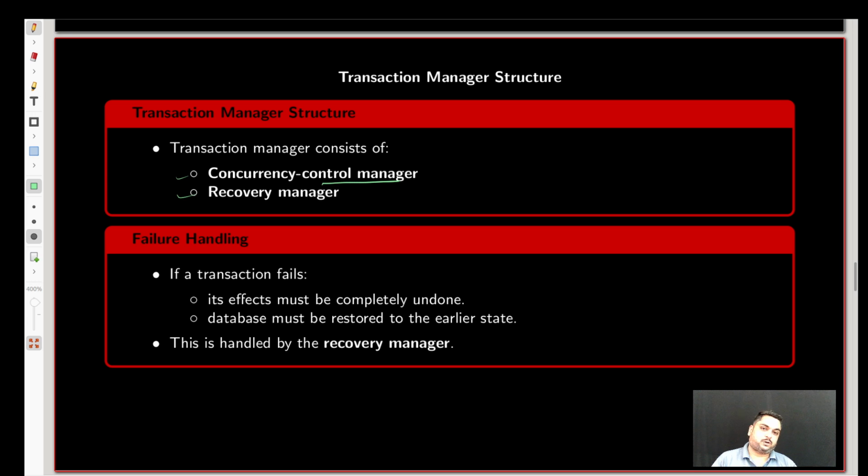I gave the example of atomicity. In transaction management, whenever there is a problem, as in the TCL commands you have seen, you have to be able to recover the data. So concurrency control and recovery manager are part of your transaction manager. It should be able to handle failures or crashes.